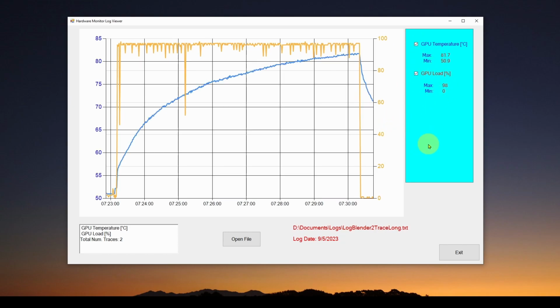So a nice feature that you can plot different values, percent and also degrees centigrade, on one chart with different scales. So really nice way to look at 2 different types of values simultaneously. So we're going to have charting, parsing, and also the abilities to select and deselect the different charts.